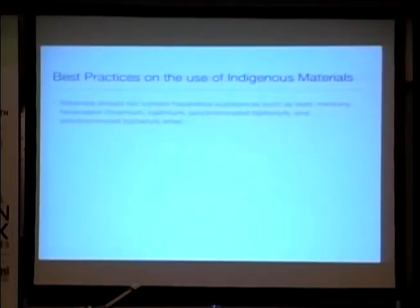Okay. These are just samples of how we've used indigenous materials, and I'd like to just mention a couple of best practices, what we call best practices for the use of indigenous materials. One is materials should not contain hazardous substance. More often than not, we tend to just buy a product because it looks good, it feels nice, but sometimes we tend to forget the manner of how the material is made can be quite hazardous. And so we always like to take a step further by trying to find out what type of substances are actually used in manufacturing of a lot of these materials. The woods, when we specify woods, should carry FSC certification. If you don't have FSC certification or you don't have certification from Sustainable Forestries, chances are you're buying illegally cut lumber.